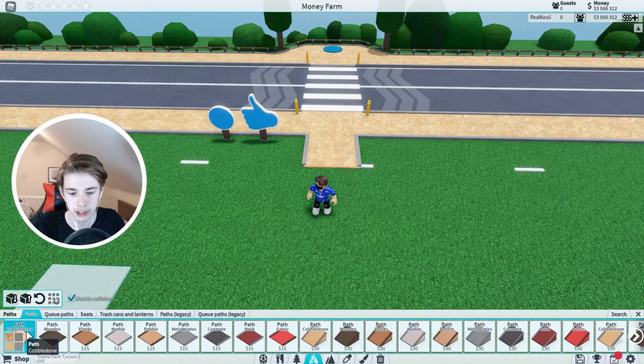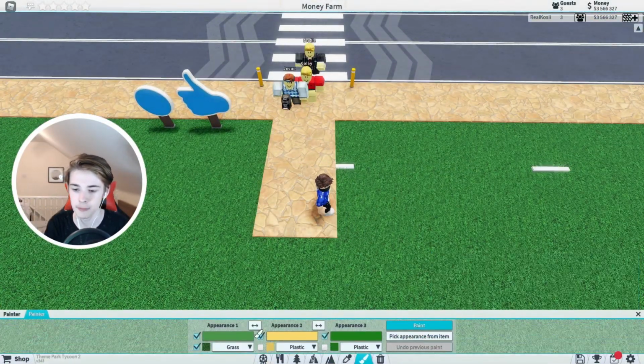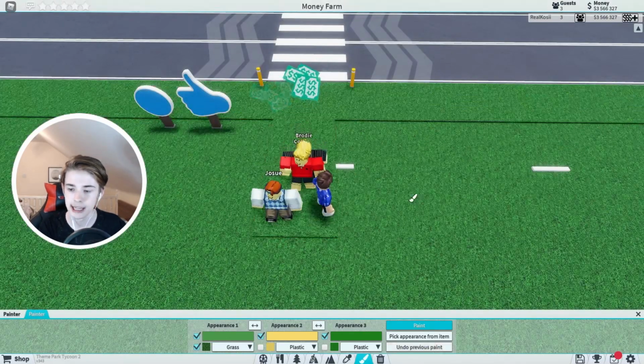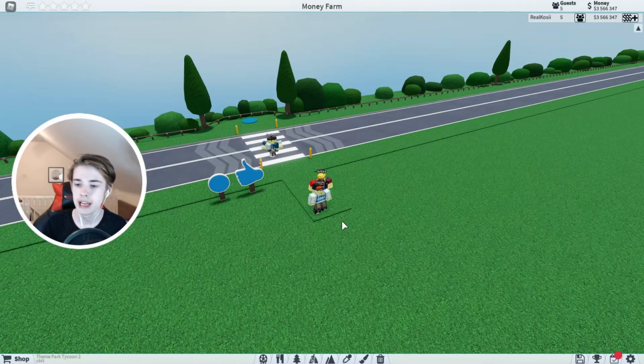So first of all, what we're going to do here is we're going to get a path cobblestone right here. We're just going to place this in. I'm going to remove the path curb and paint it grass like so, just like that, because it hides it a little bit more. Although obviously feel free to paint this whatever you want, it does not matter.